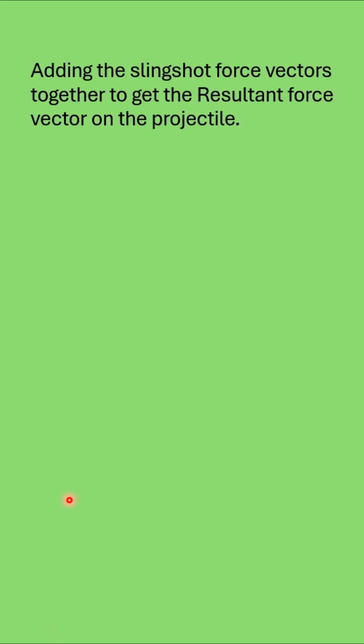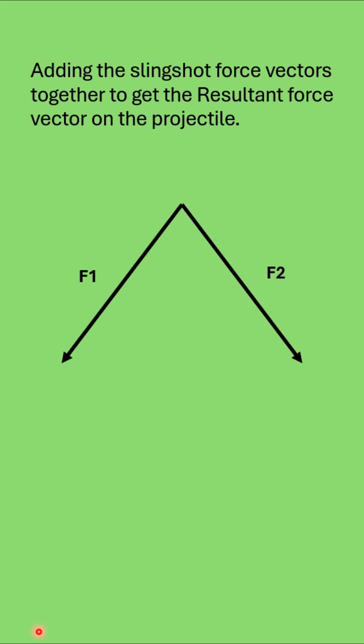Now in this method we're going to add the slingshot force vectors together to get the resultant force vector on the projectile. So here's going to be F1. This is going to represent the force of the one rubber band. This is going to be F2, the force represented by the second rubber band.